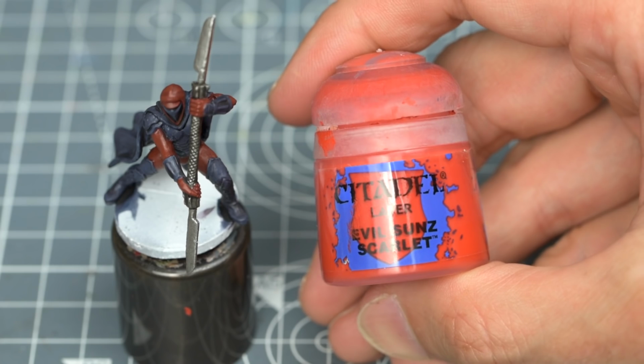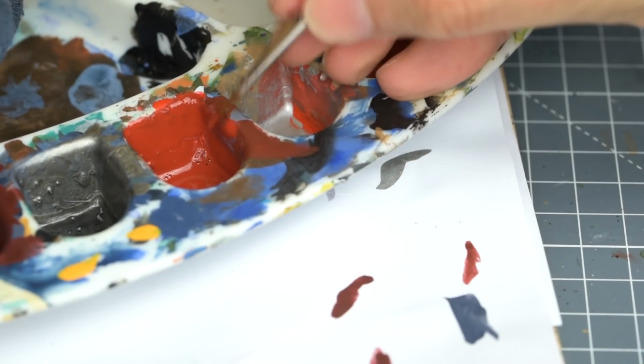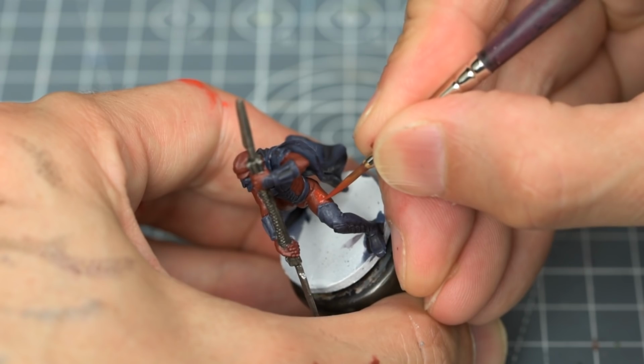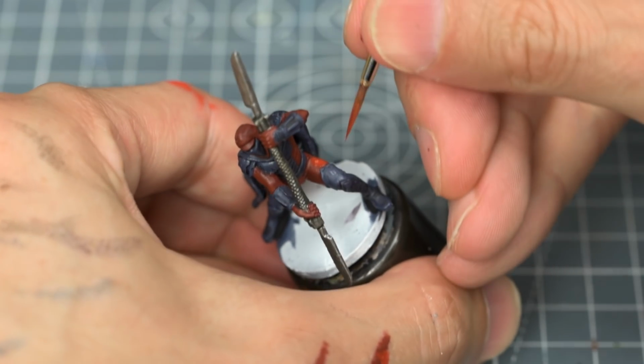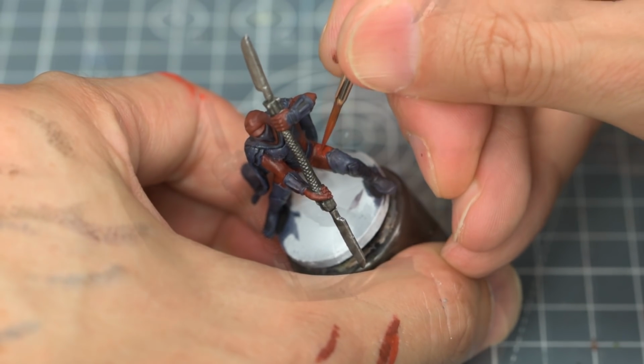We can then mix in some additional Evil Sunz Scarlet and add our next layer of highlight. Although, if you want to save time, there would be nothing wrong with jumping straight to pure Evil Sunz Scarlet here if you wish. Now you can see that I'm focusing more on the upturned surface of the leg and bringing the highlight just halfway down, where I'm then feathering the boundary to create a smoother transition.